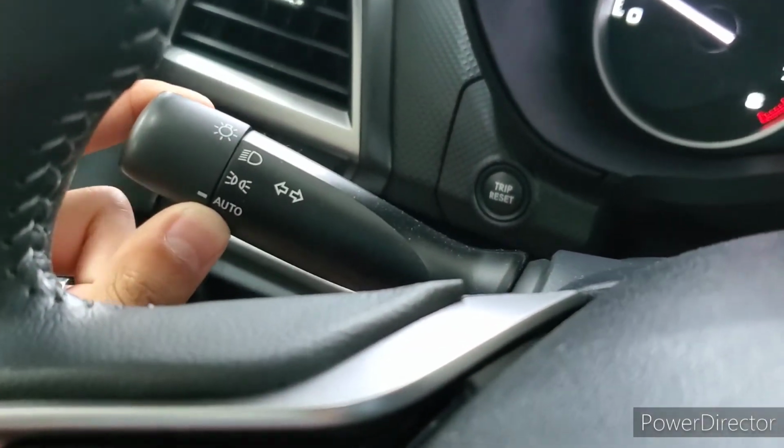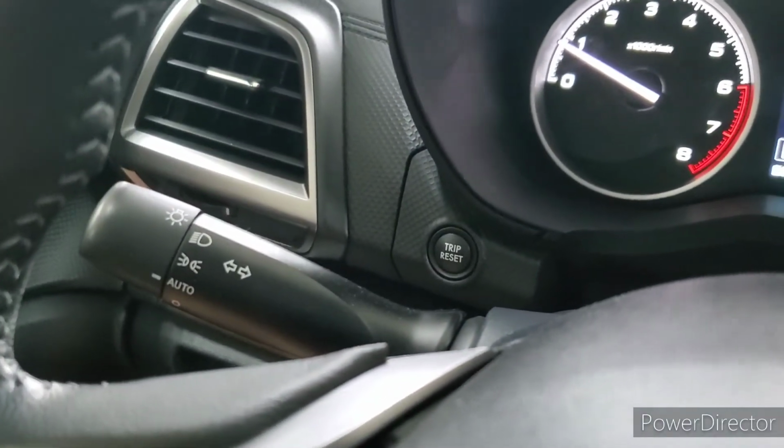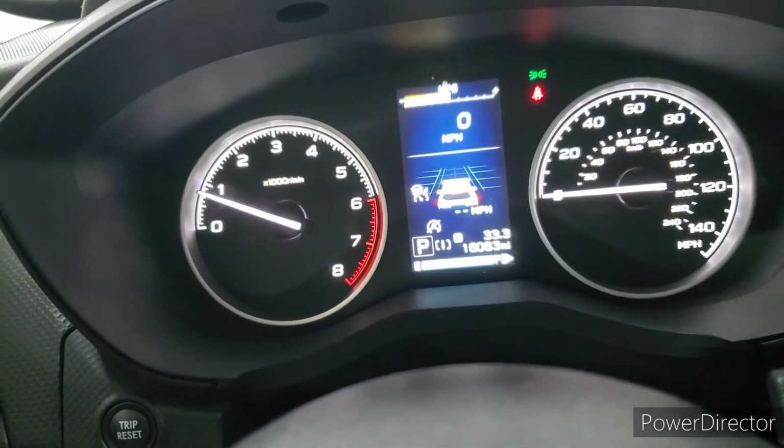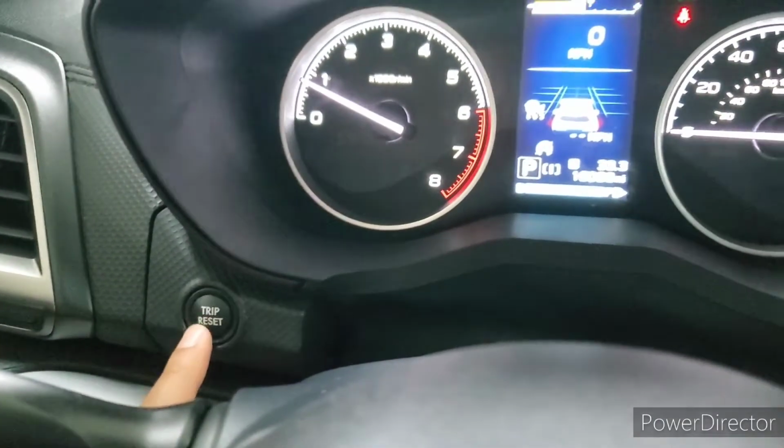Headlights are automatic, and they're set there now, so they'll come on once it's dark enough out, and turn off during the day, giving you daytime running lights. Your brights are there, push away to turn on, pull towards to flash, and then we have blinkers there as well. Up on the dash here, we have our trip button.